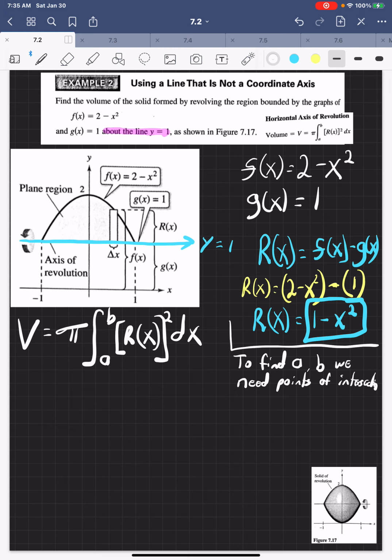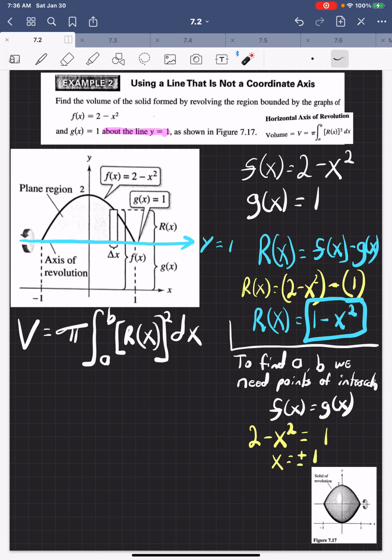All right. So that's easy. You remember, if you have to find the points of intersection, we can just take our two graphs and set them equal to each other. So we can just take f of x, set that equal to g of x, and then we can solve for x. So that would be 2 minus x squared is equal to 1. And now you just solve for x, right? So subtract 2, and then we'll end up dividing by a negative, and then we'll take the square root. So x is equal to plus or minus 1, right?